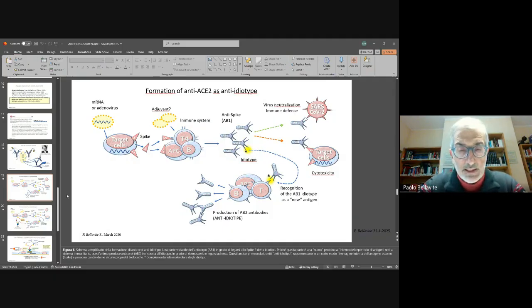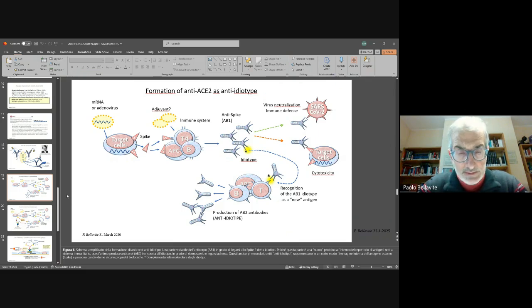However, a problem arises when these same anti-S antibodies, instead of simply neutralizing the virus, bind to the S protein expressed by the body cells. They can thus attack the very cells that produce the S protein, as in the case of cardiac cells, and produce cytotoxicity. This phenomenon represents one of the main critical issues with this vaccination strategy and constitutes a serious conceptual flaw in the design of these vaccines.